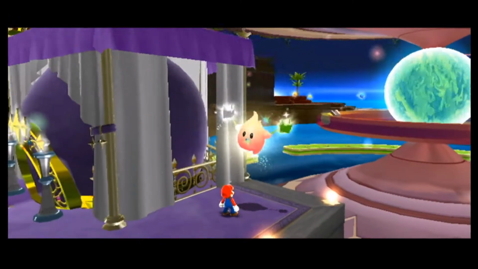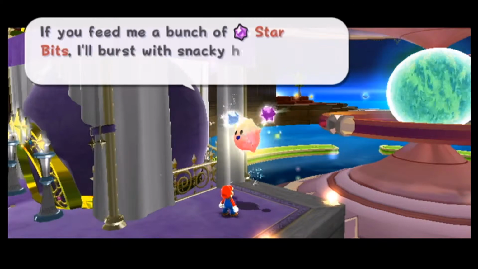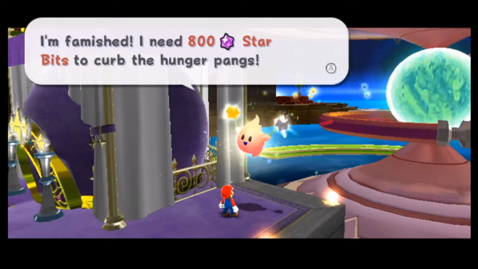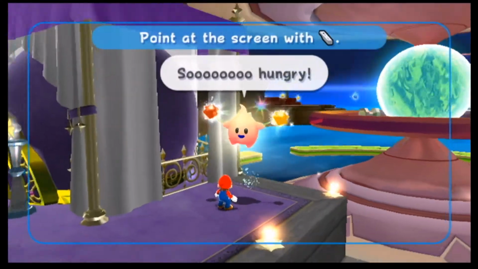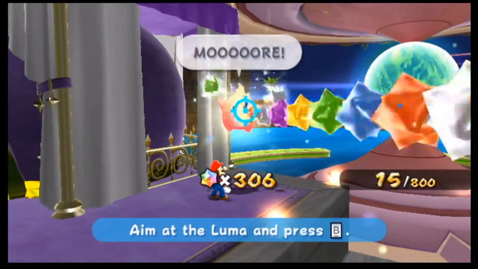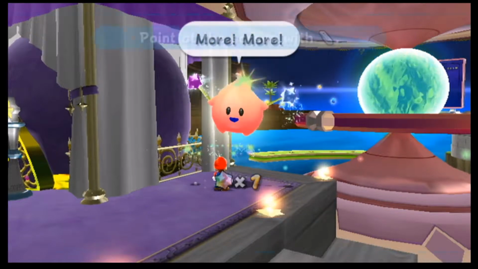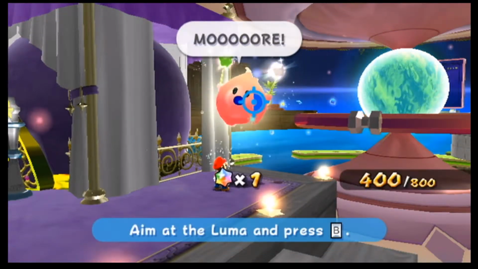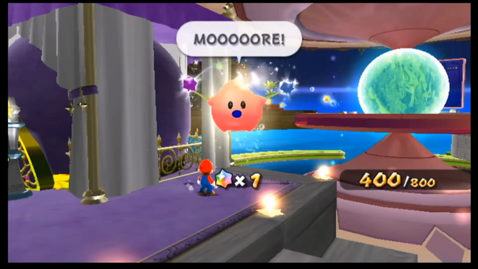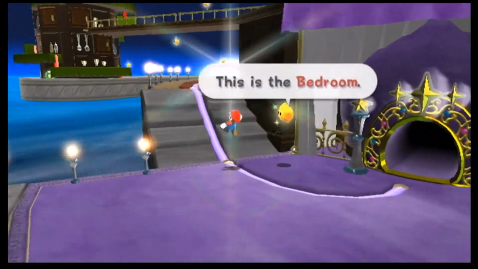Right before we end the episode, I'm going to go and feed the hungry Luma out here. Hey you, yeah you, got any tasty star bits? If you feed me a bunch of star bits, I'll burst with snacky happiness and transform. I'm famished, I need 800 star bits to curb the hunger pain. Say, okay, I'm gonna give it 401, which is basically half. I can't give it 401, I don't know why.